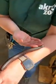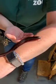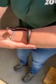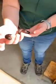Now, one day I do have to admit I was incredibly bored and decided to count the body segments and multiplied that by about 4. And so what we find is there's usually somewhere around 270 legs on an average size millipede. So not quite a million legs or the 1,000 legs that a lot of times we think about.